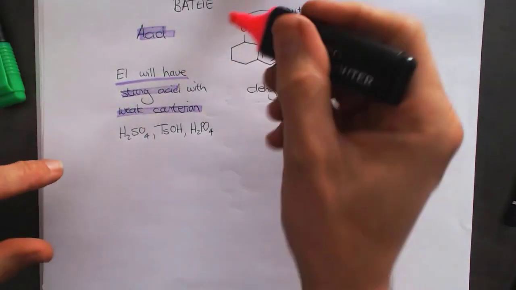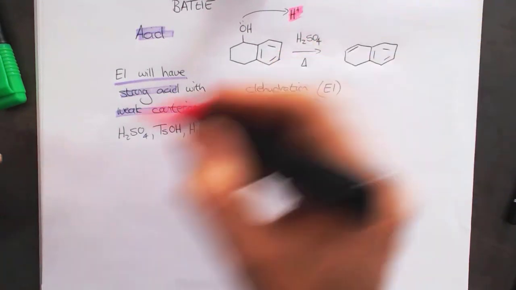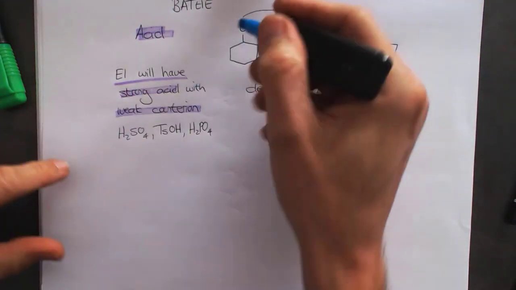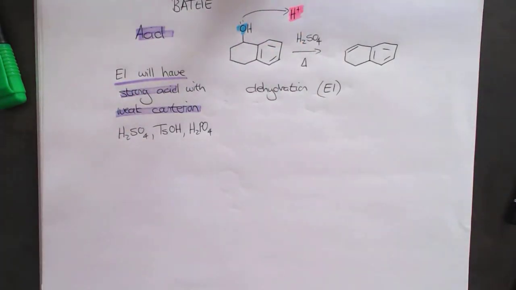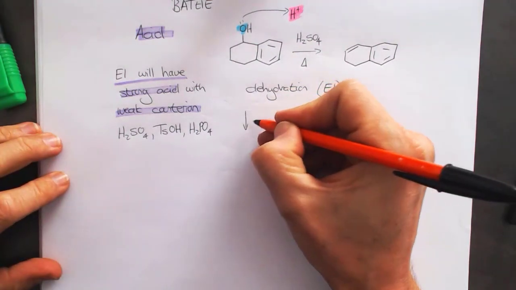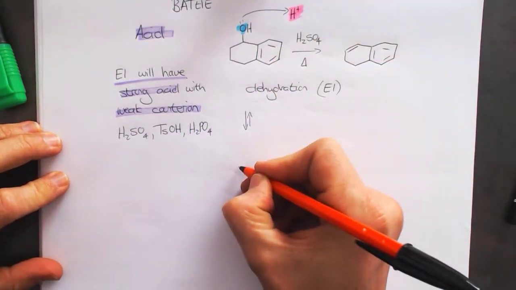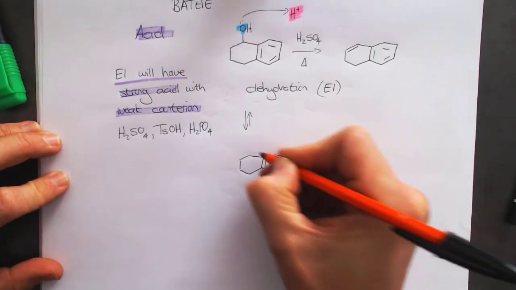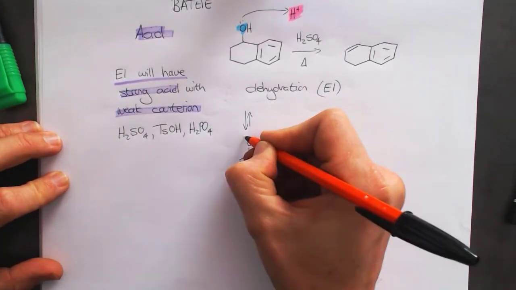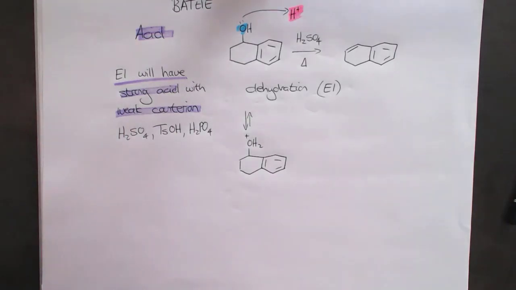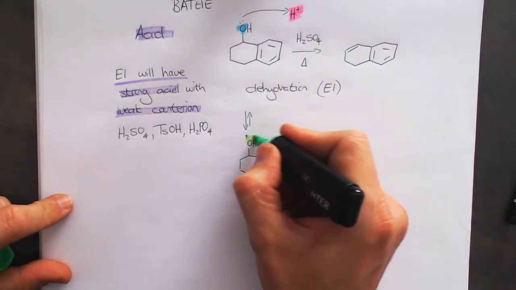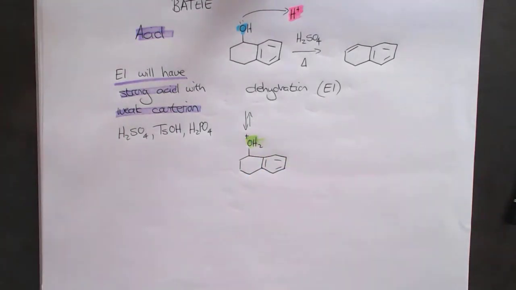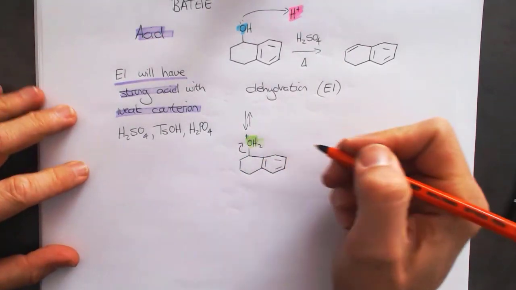So actually, in this very first step, the alcohol is actually the nucleophile. But once that happens, and of course that will be in equilibrium, it's a protonation. Once that happens, we get this, and we've now made that into a good leaving group. And this is where the E1 mechanism part comes into it, in that this needs to leave.